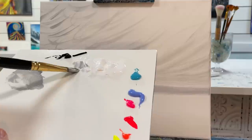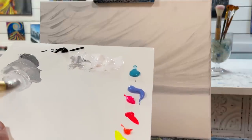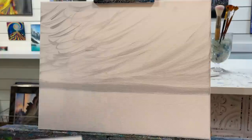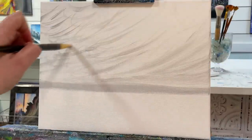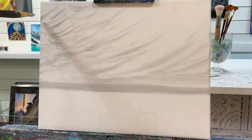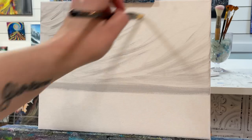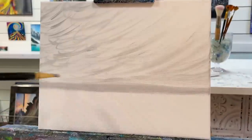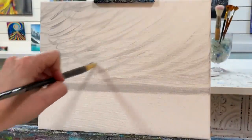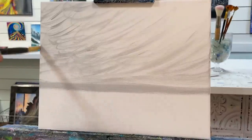Okay, let's practice that a little bit more. This time I'm going to add some more white. If we get some lighter shades of gray in here, that'll help to create more shades when we come over top with our colors. Okay, so I'm just going to use the pointy end here. Scoop and sweep, scoop and sweep. It helps to even say it out loud or just in your head as you're making the brush strokes. It just helps to remind you. If you're saying it while you're doing it, it'll be more effective.